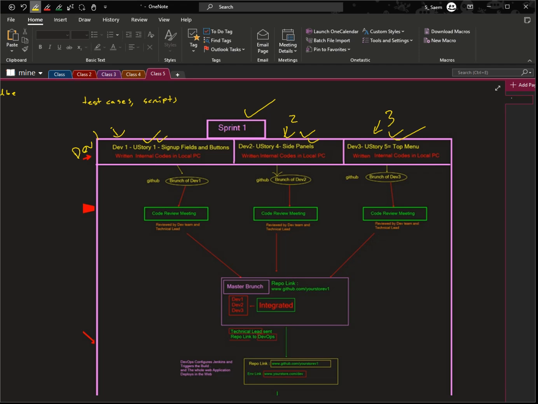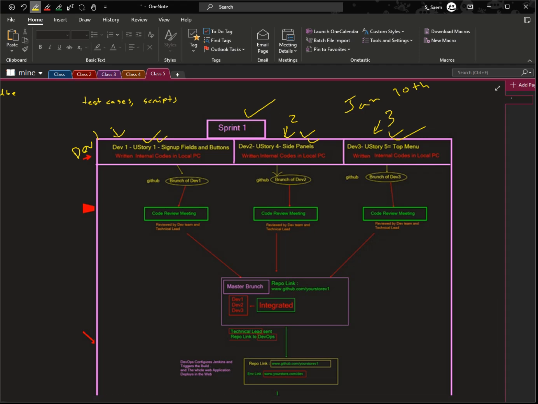They will all start, suppose they will all start at the same time, January 10th, and they will finish within the same sprint period. And just to make it clear, even though they are working on different user stories, they'll all start on the same date because it's on the same sprint. That's how sprints are structured.